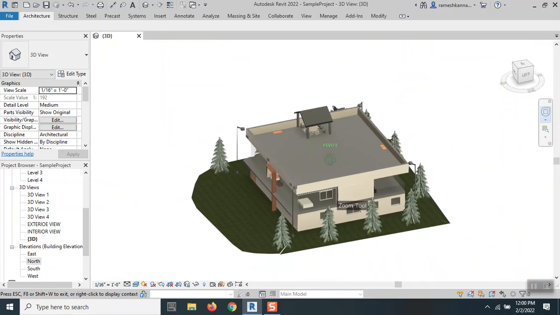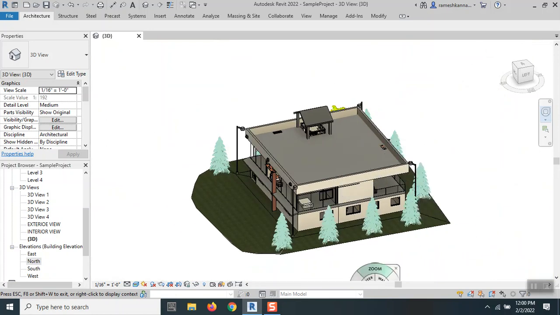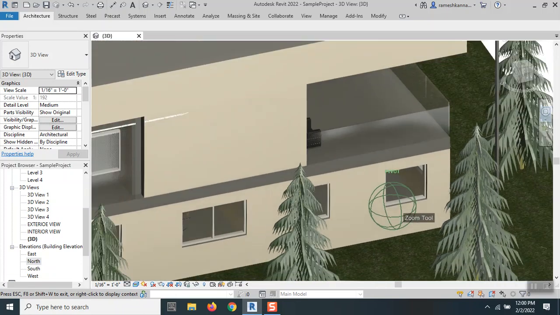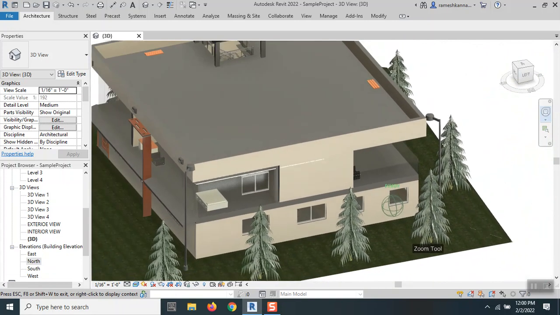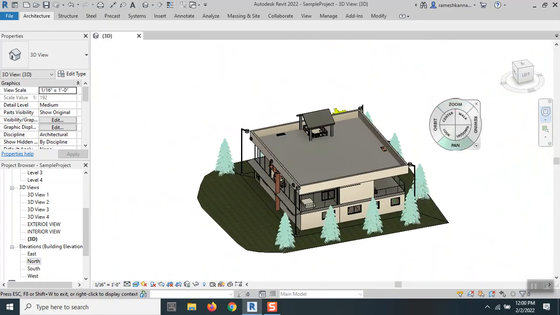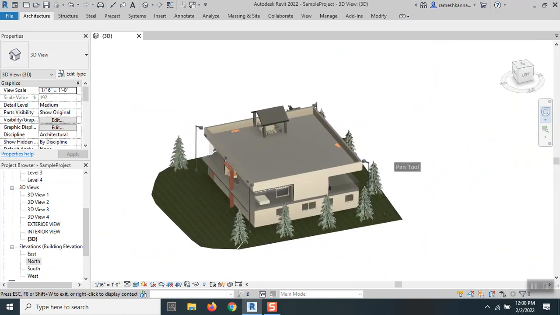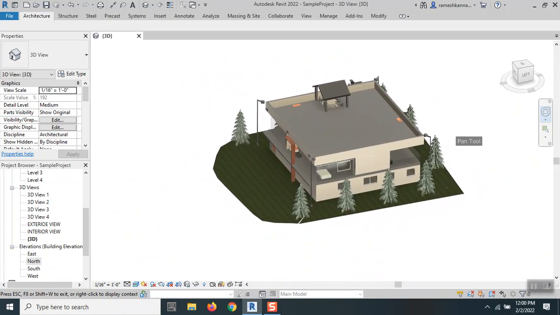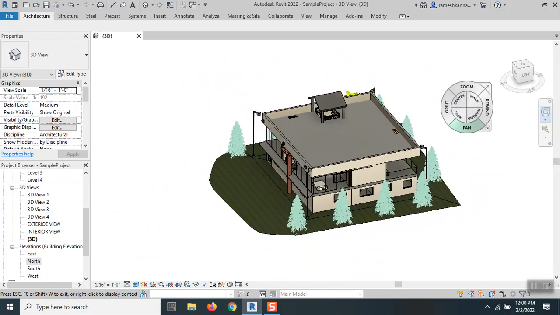I'll click it, go. Next, one more time, I'll just put zoom here, this particular window. That will zoom me to this window, and if I press left click and drag back, it will release it and something like that. Then pan, it can take this and move it to any location. So whenever I drop that, it will be in that position. So the pan is everything gets used by the left mouse button, right?